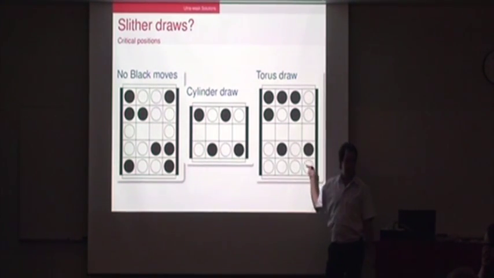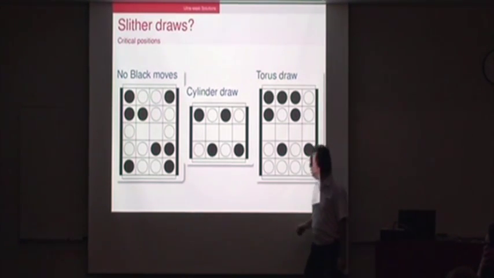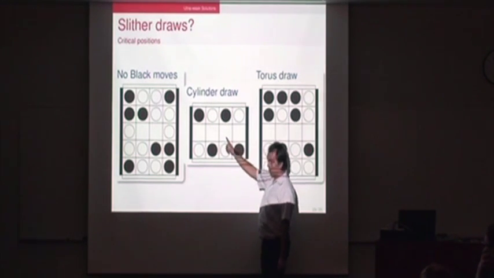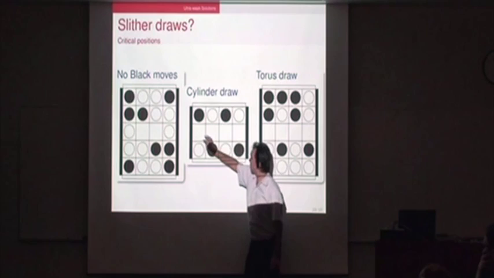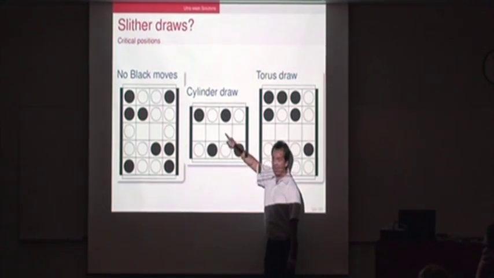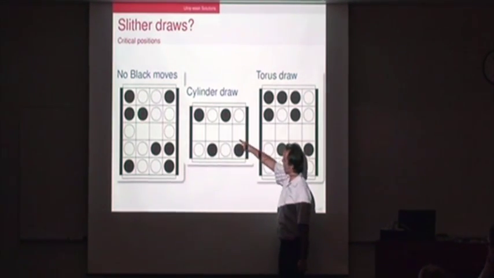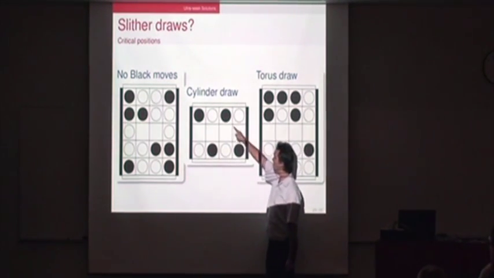Now, in this cylinder position, there is no legal move for black, and there is no legal move for white. Just putting a piece here is not legal for black because of a forbidden pattern there. So even if you move this one, this forbidden pattern remains. If you move this one, the forbidden pattern there remains. Same argument here. And if we play a black stone there, we have a forbidden pattern there.